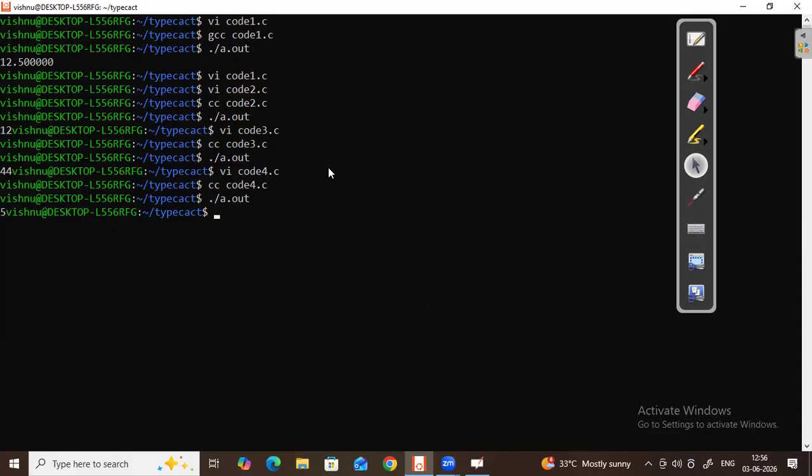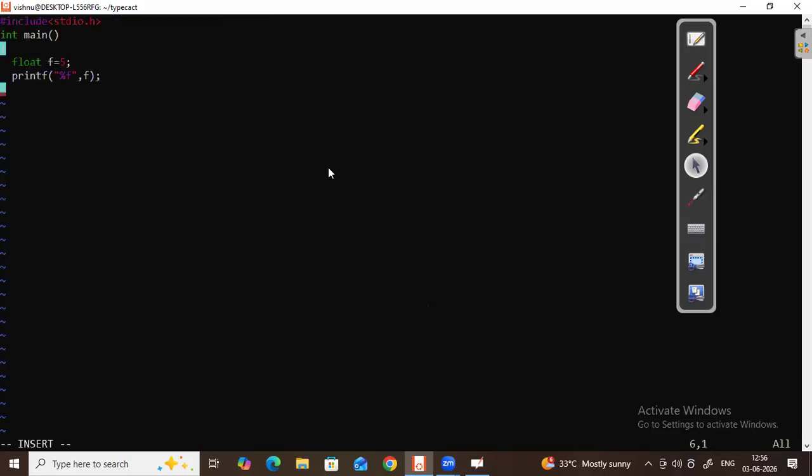Okay. Next, one more example. Code5.c. See here. In this example, 5 is integer, the rightmost data operand is integer, and the left side operand is float. In this case, what happened? Similarly, the same way, rightmost data should be typecasted to left side operand.